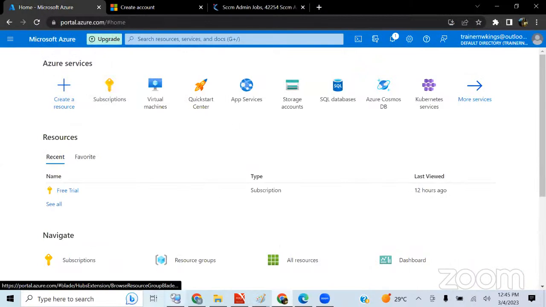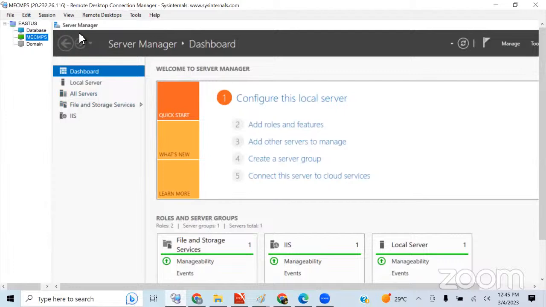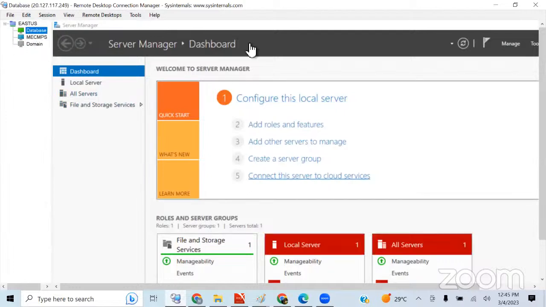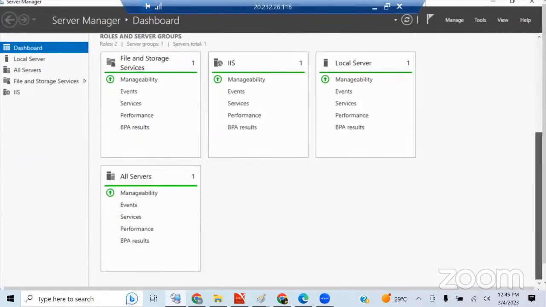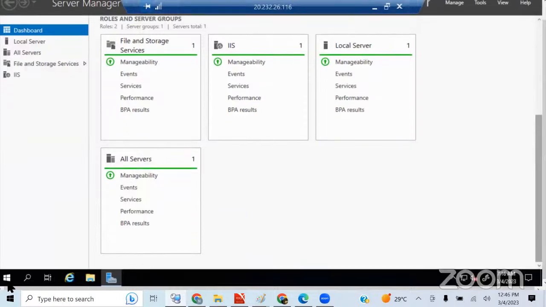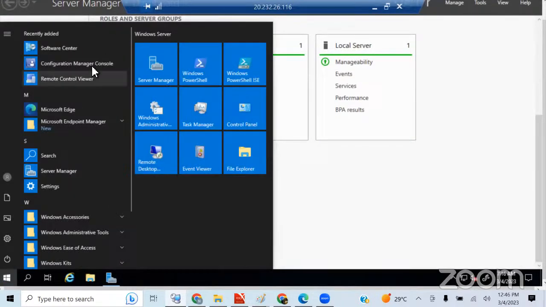Okay, now I believe I am logged in onto the machine. MECM also, and I think the database is also connected. Yes. So let me make it full screen. Go to the start button and you can go to Configuration Manager console. You can see these options, Software Center. Hope you have seen this option on your company's laptop also. Yes or no? Yes, sir. Have you ever seen it? Never noticed. Yeah, I've just seen that. Yes, that is because your company is using SCCM.